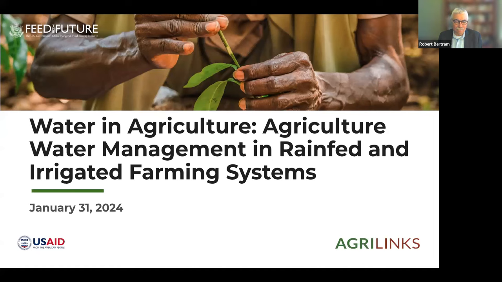And then the other dimension is water is a critical component, particularly of the nutritious foods that are often in short supply or too expensive for the great bulk of lower income people. So let's think about fruits and vegetables, and then especially animal source foods. And both of these kinds of groupings of food have substantial water requirements in ways that go beyond perhaps many of the staple crops or the legumes that also make up a basis of our food systems and our production systems.